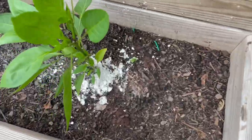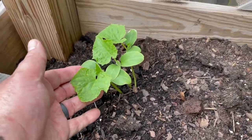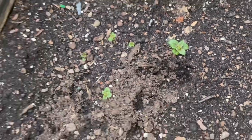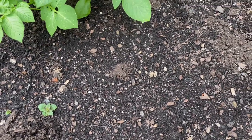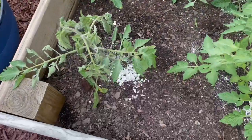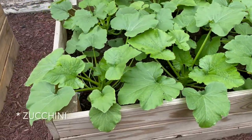I even put it into the peppers just to protect them. With the cucumbers, we've kind of nursed this one back to health, which is great. The potatoes are really starting to pop — we have some new potatoes coming in. There's only one little ant in here but they are not going on the potatoes, which is a good thing. Even with the tomatoes, they're growing and there are no ants in there — fantastic.